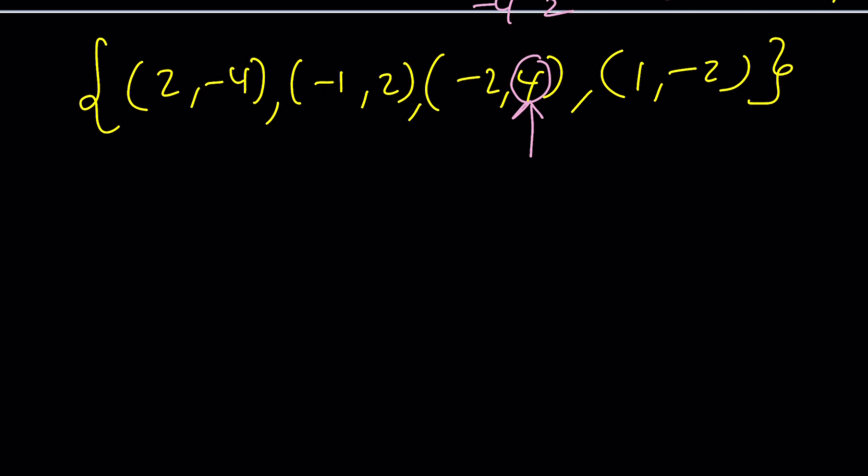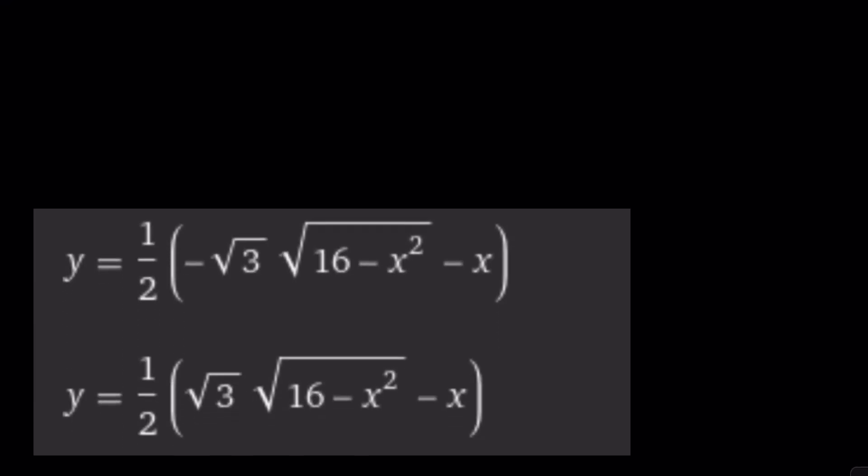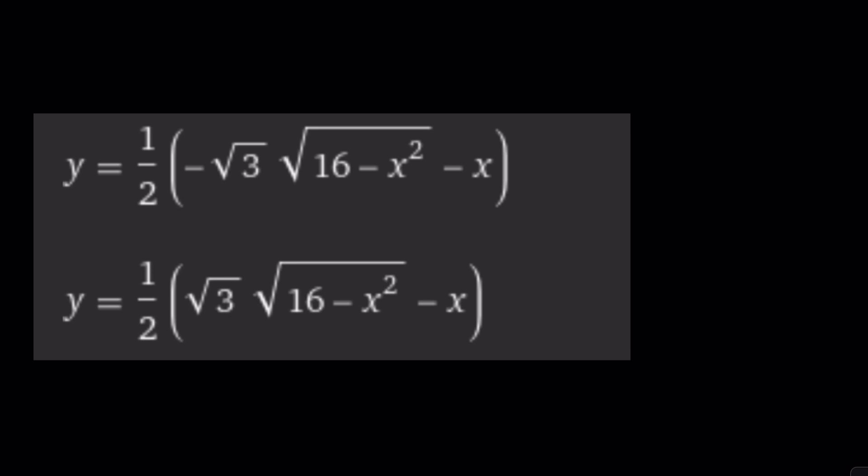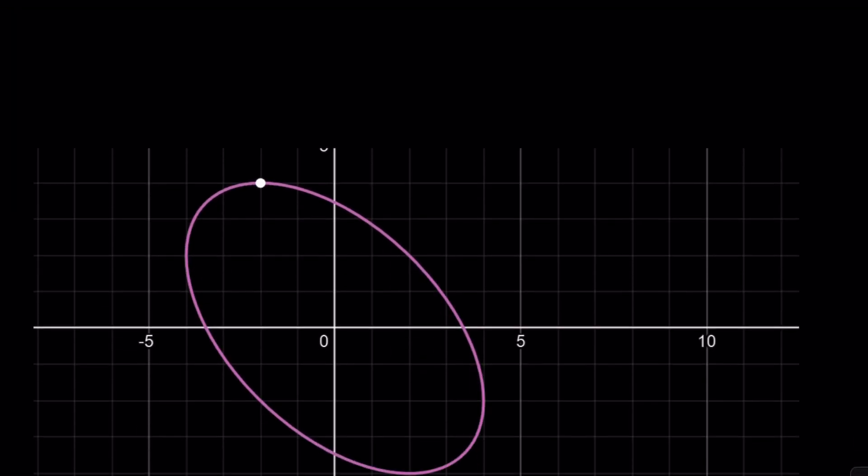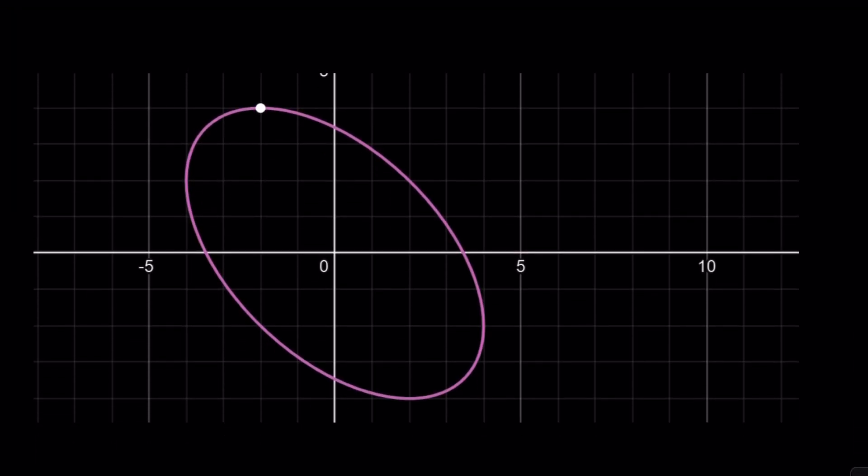Have you guessed what this graph is going to look like? And if you said... and oops, yes, before the graph I want to show you this because yes, you can solve for y, but there's going to be two solutions. That's why it's not a function, but it's possible. You can differentiate both of these and go from there. That would work. And the graph is an ellipse, but not a normal one, a rotated one. Why? Because of the presence of xy.